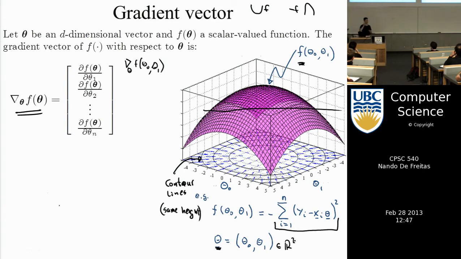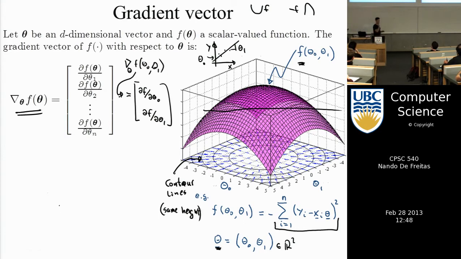So we're doing a linear regression where theta naught is the intercept and theta 1 is the slope. Just like before, imagine the machine learning task is you have some y's, you have some x's, and you're fitting a line, where the slope is theta 1 and the intercept is theta naught. This is the typical exercise that we've done ad nauseam now in the course. The gradient then, in this case with two parameters, is a 2D vector: the derivative of f with respect to theta naught and the derivative of f with respect to theta 1. So the gradient has two components, that is, the gradient is a vector in 2D.